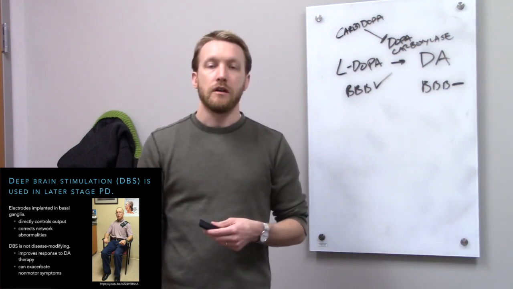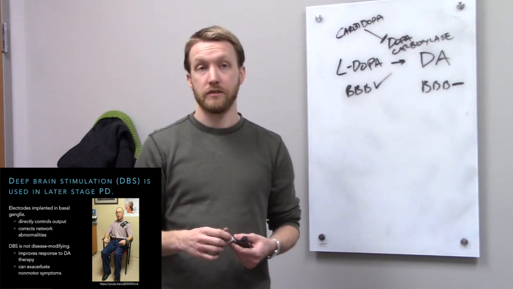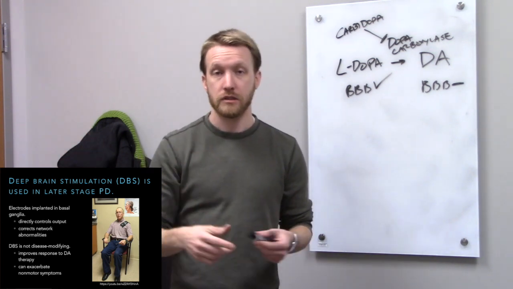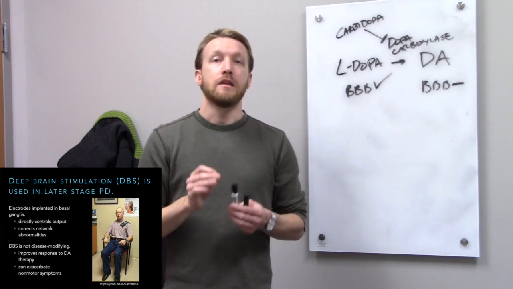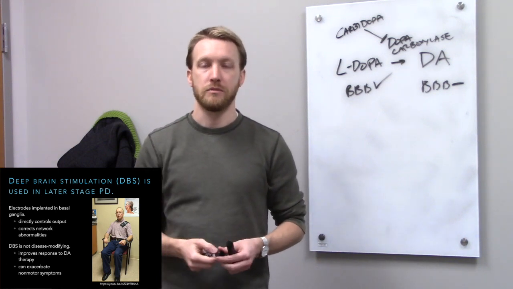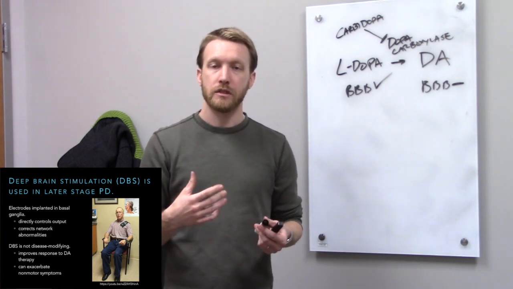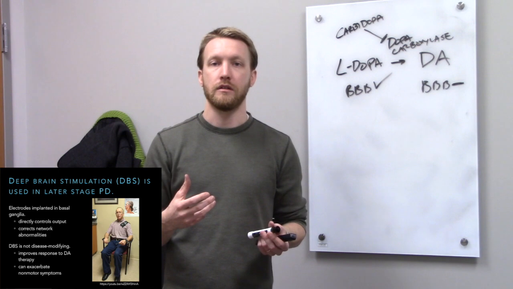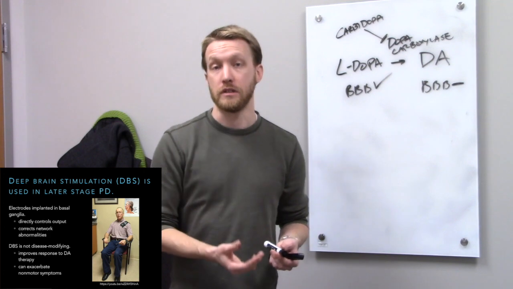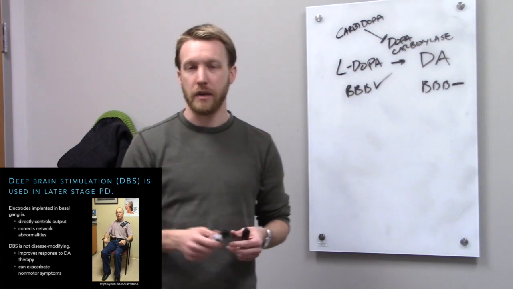Deep brain stimulation doesn't modify the course of the disease, just like dopamine replacement. It does improve responsiveness to dopamine therapy, though. So with the deep brain stimulator, you won't need as high of doses of dopamine replacement. The issue with deep brain stimulation, and this is subject to debate, is that it can exacerbate the non-motor symptoms, such as the cognitive impairments that occur and mood disturbances. And there are some reports that it's associated with an increase in suicidal ideation and suicide attempts. And then there are other reports that say that that's not really true, and that it only happens if the electrodes are improperly placed. So this is certainly subject to debate.